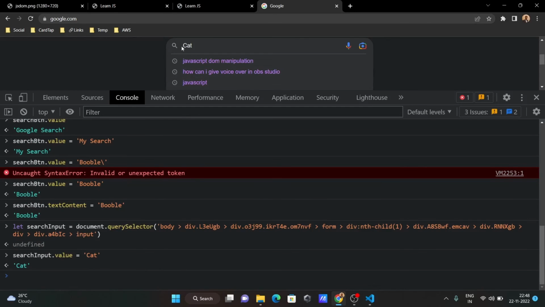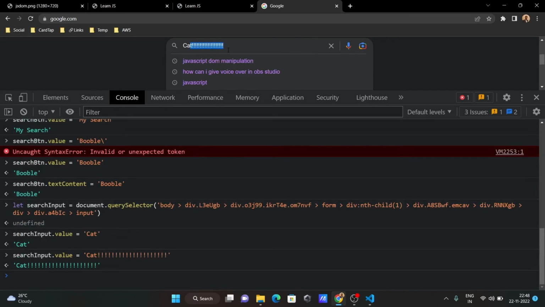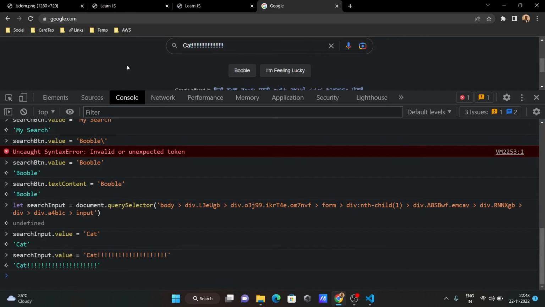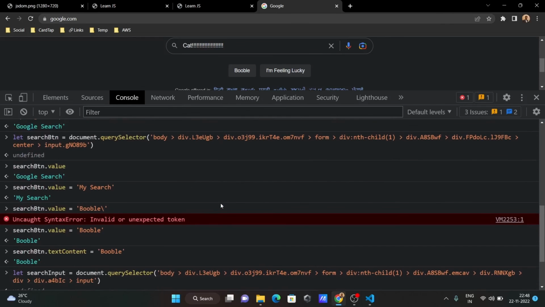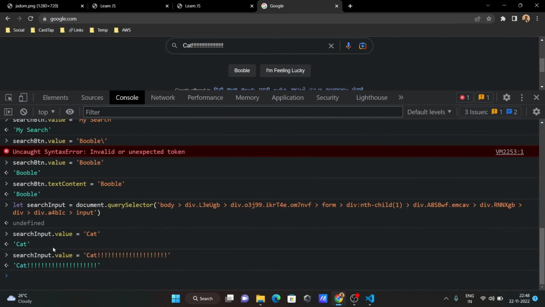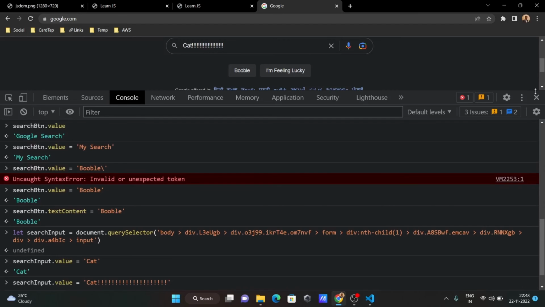You can see the value is coming over here. If I do the same here, then you can see the text is changed here. So this is how you can pass some value to the input. So these are some basic examples of how to retrieve something using a selector, and how to do some processing, and we have also seen how to change the value. So that's good. Now let's see how to use these DOM manipulation techniques on the website that we create.